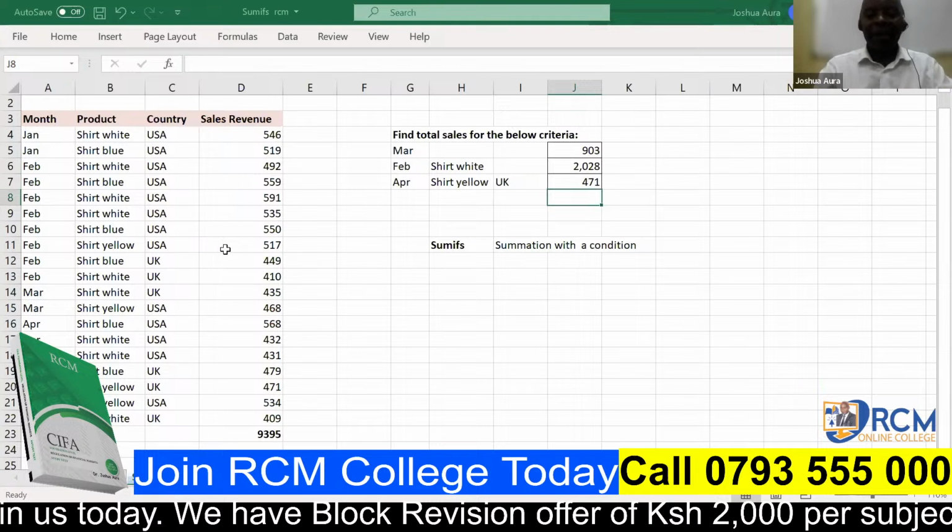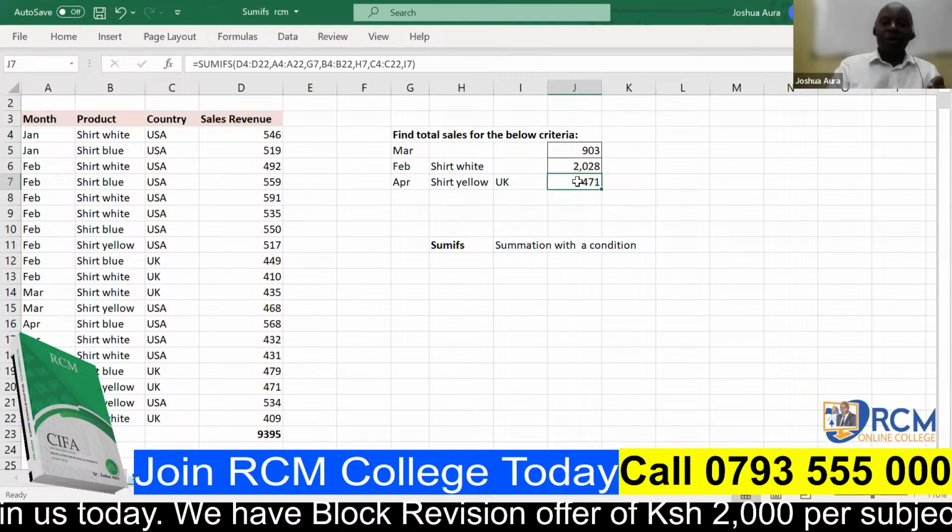So if, for example, you're given this data, you have your month, the product, the countries, and the sales revenue. In this case, you would want to get some total. Perhaps this could be invoices, and you want to get the sum of particular invoices in a particular month. Those are the conditions: invoices of a month, maybe less than this amount. When conditions are given, how will I be able to handle conditional summations?